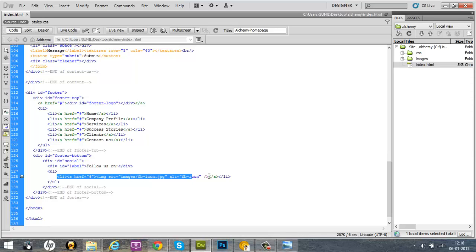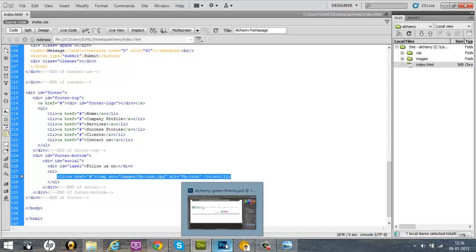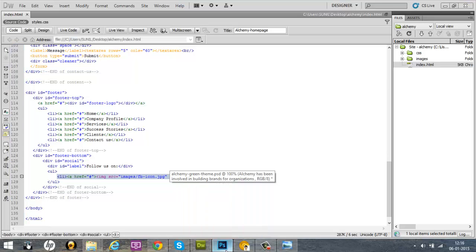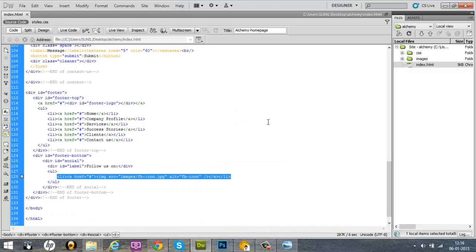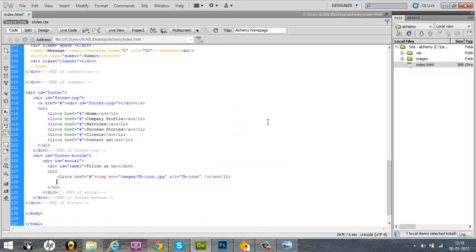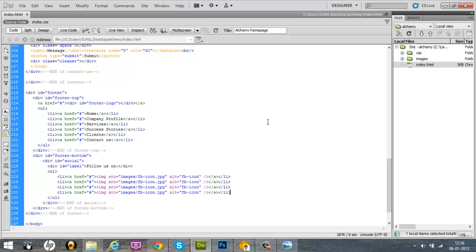Similarly I would like to copy this li tag, which is wrapping the anchor tag and the image tag, and copy it 3 times down here, 1 2 3. Okay, and the only thing that we need to change now is the source attribute of this image tag.